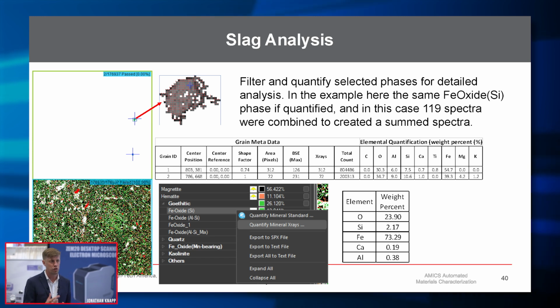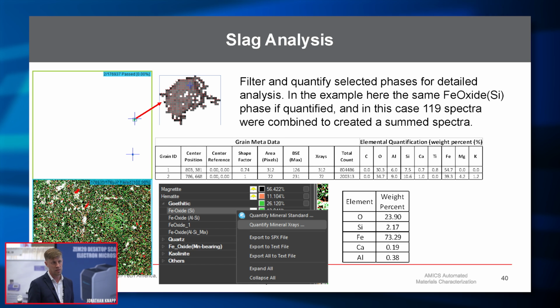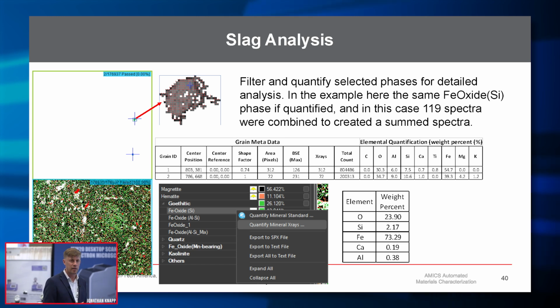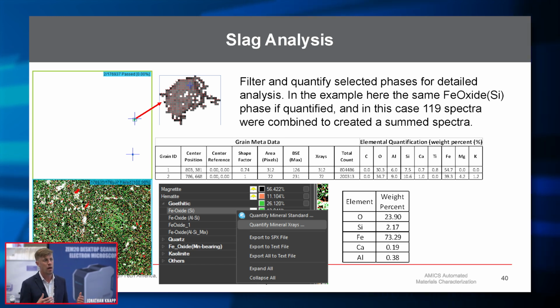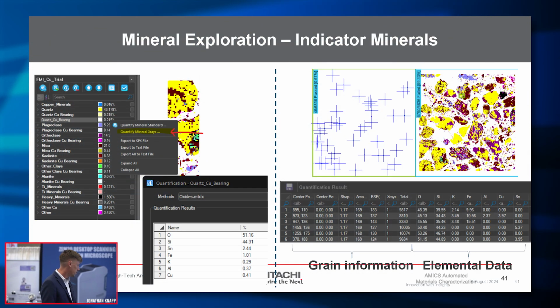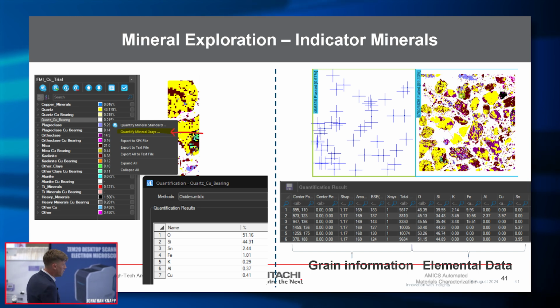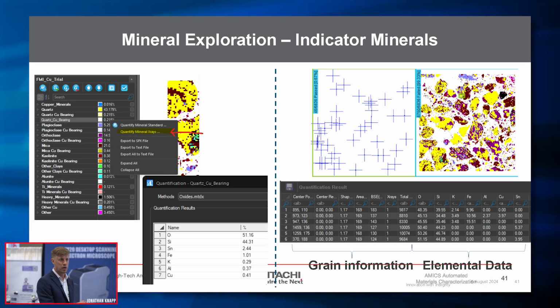That's how we get this elemental. So you're not seeing the theoretical values based on the material definition, and instead what you're seeing is quantified results. You're setting up the method someplace else. The main thing this is doing, in this particular case, is that it's been set up to combine the spectra into a sum spectra based on the grain that's been identified. This is used for indicator mineral quantification, for example, and you can see an example here where we're quantifying the X-rays by sending it to a third party.